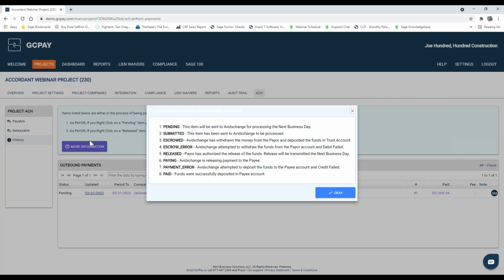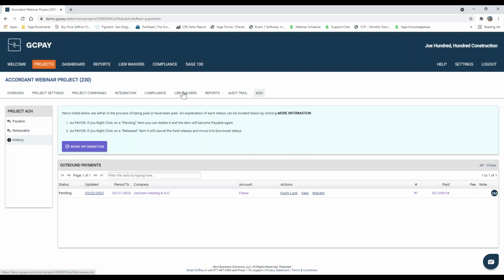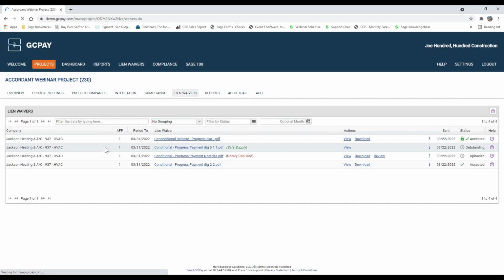So if you're only paid when paid, you can come back here and release that payment when paid, and then your sub would be paid within 2 to 3 business days. You as a general contractor will be notified, letting you know that the payment has cleared your sub's bank account. So again, you would then be able to come back up to your lien waivers, and you'd be able to take a look at that unconditional waiver, and you would be able to confirm that that watermark has been released.